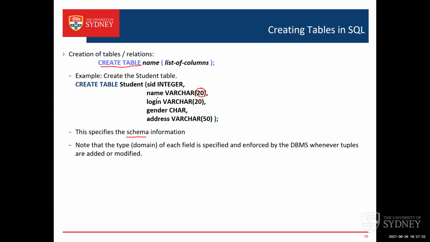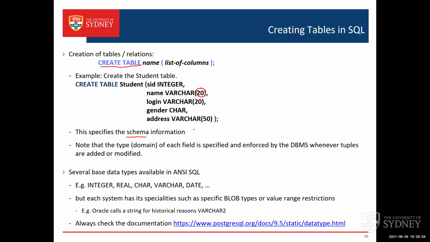Someone is asking why we need to set up the limitation for each column. That is for a memory management issue, right? So when we create this table and we say name without any limit, then how much memory will you allocate for that table, right? So that it can allocate the memory efficiently. That's why we are setting this limit. Hopefully that is making sense.